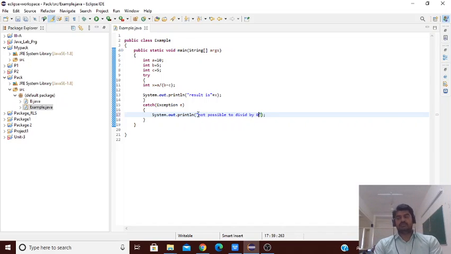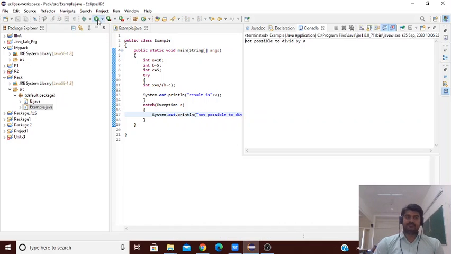Okay, so just save this program and click on run. It is not possible to divide by zero. So the proper message can be displayed here.